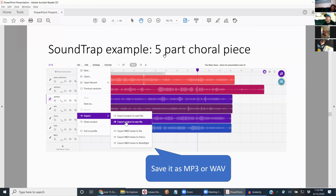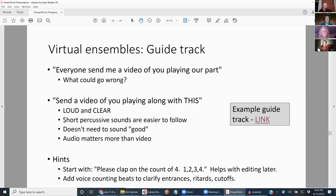And the purpose is not to sound good on a guide track. It's to be plenty loud and plenty clear so that you know when to start and you know when to stop, and everything is very, very clear about what you're supposed to do. You want short sounds, not sounds that very gradually come in. A piano sound is very good because it starts at a very specific moment and then it decays after that.